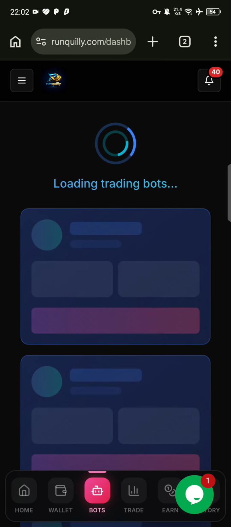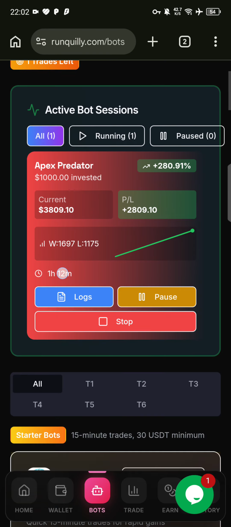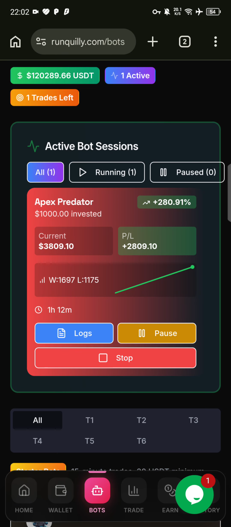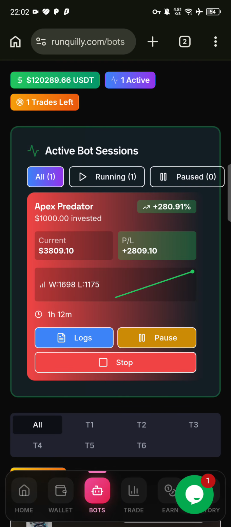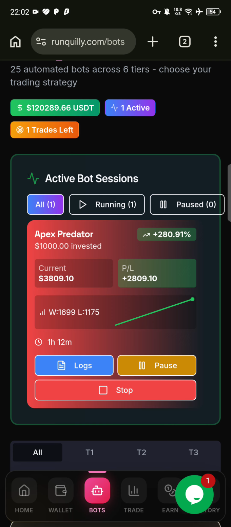Then after funding your account, you'll get to unlock the trading bots. You can see we have a trade going on. Actually, we were copy trading with this also, and I did the best to approve as many as possible. Our startup capital was 1000 and it was running for around 13 hours, 1 hour 12 minutes remaining, and so far we've managed to get 2,809 USDTs as our profit. So it is worth the wait.